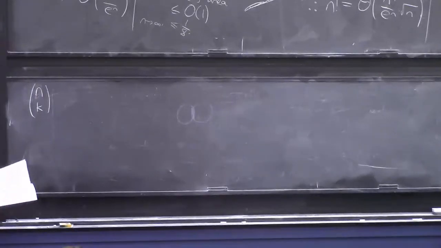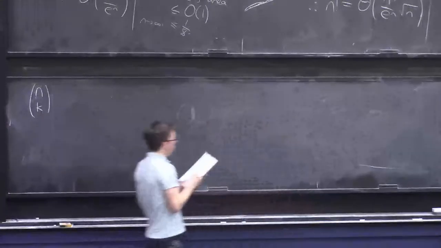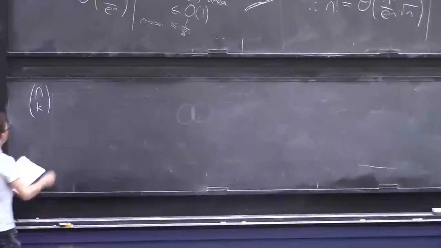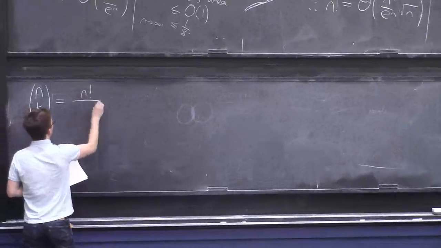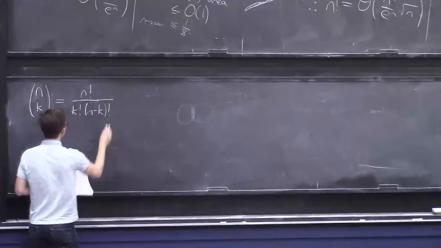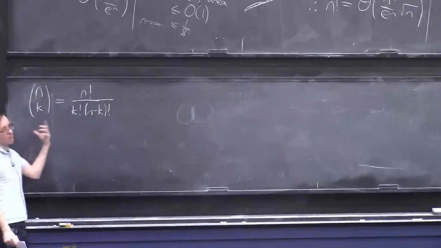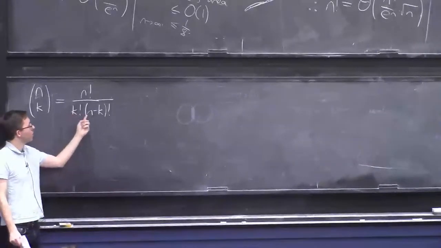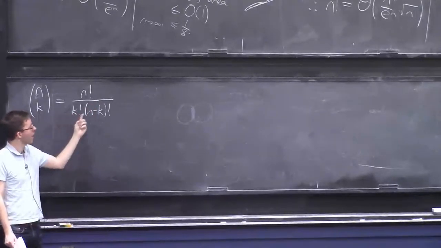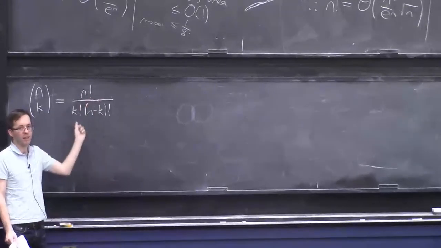Let's start. So what is n choose k? Well, as you know, it's n factorial over k factorial times n minus k factorial. And usually, psychologically, you should think of k as small, most times. So this is smallish. But n minus k is kind of like n. So this has many more factors than this one. So most of the time, it's good to cancel all these factors with these ones up here and only leave k terms on the top and k terms on the bottom.